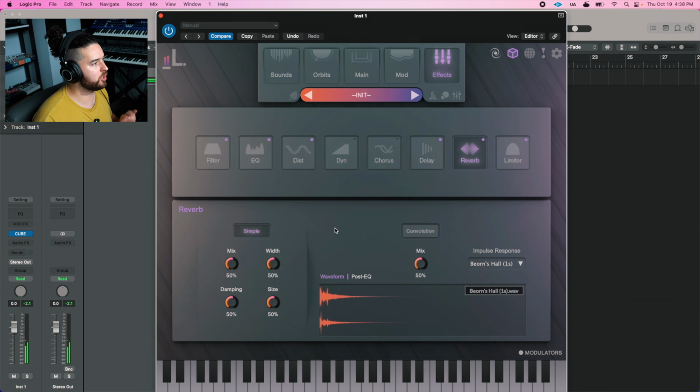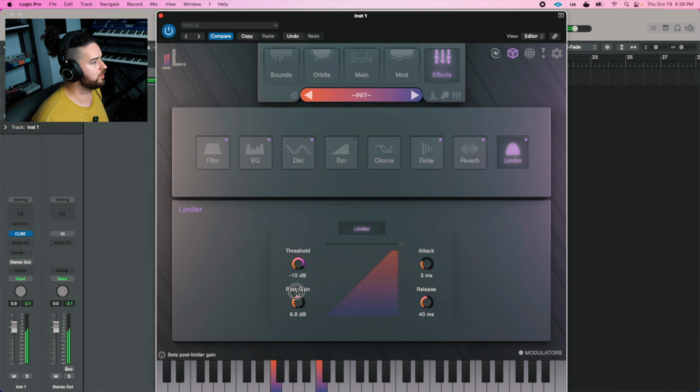Let's go ahead and add a reverb. There's 2 types of reverbs. Both sound great. If you want a convolution reverb based on an impulse sample, that's awesome. For me, I'm gonna use the more synthy, basic, simple reverb here. But if we turn our size and width up and turn down the damping, it should sound lovely with our pad. And just like that, we'll add a little bit of limiting. We've got a beautiful, unique pad sound.